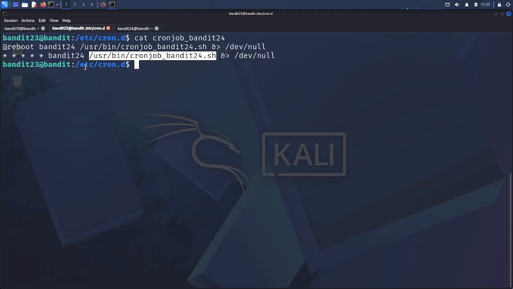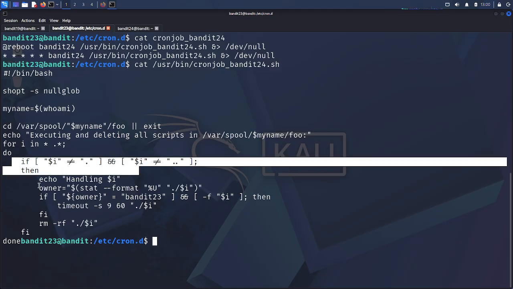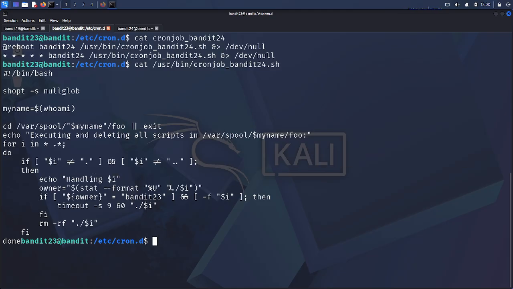I was thinking more in my head and not explaining it, because it was kind of hard to explain, but I'm going to show you now. What this was doing was taking a username that we give it, cd into my name, and then it would loop for i in range, looking through all the files. Echo the owner. If the owner equals bandit23, then timeout. So we're basically trying to make a file that will be owned by bandit24, okay?